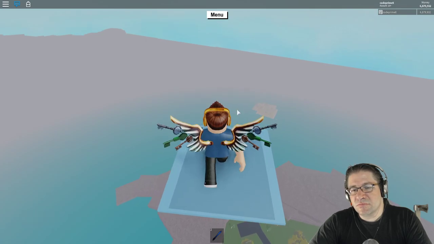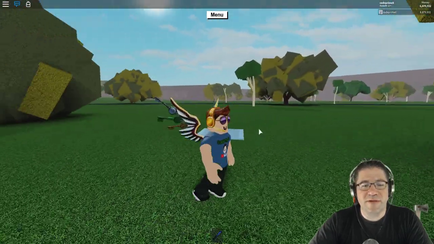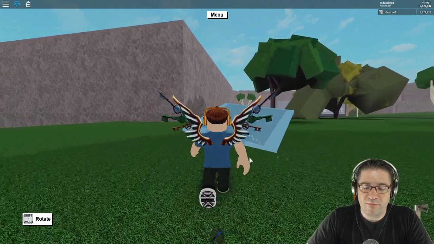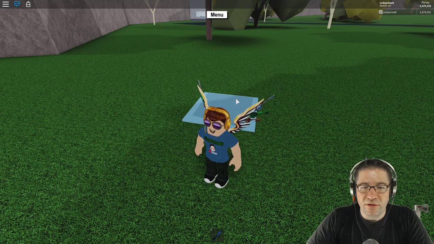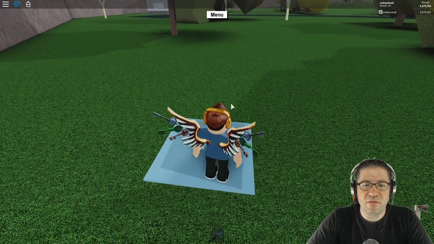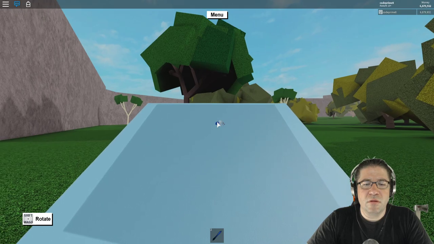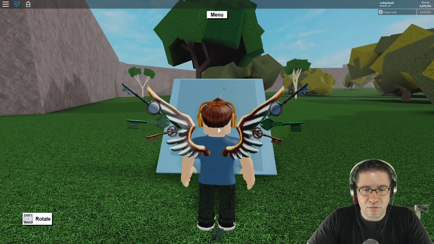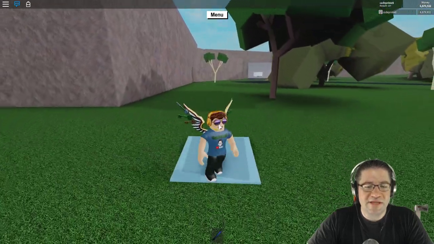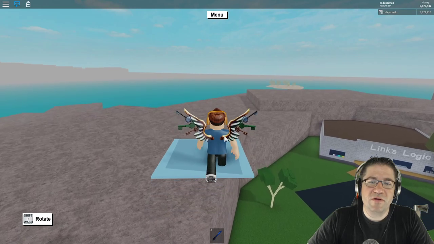I wonder if I can get to palms. Wait, what? Oh, there it is. Like, where'd it go? I wonder if I grab this and I tilt it slightly forward. Will this still work? Nope. It works because it's going just underneath my feet, so it doesn't register that I'm actually stepping on it. Got it. Makes more sense. Makes perfect logic. Link's Logic.